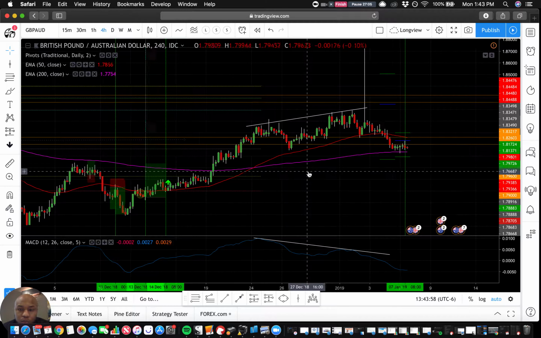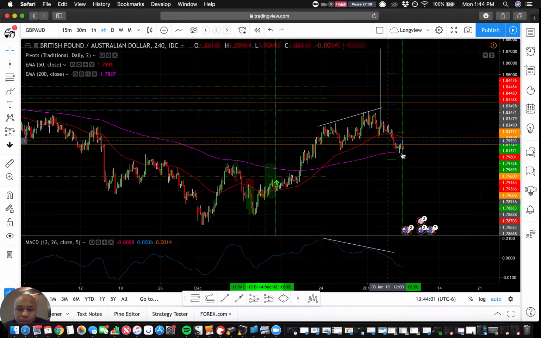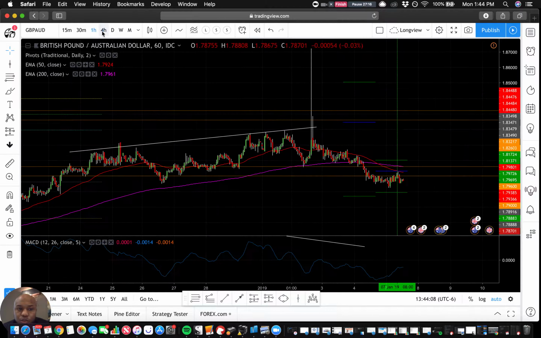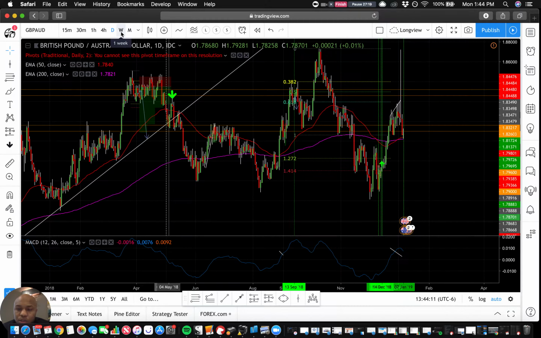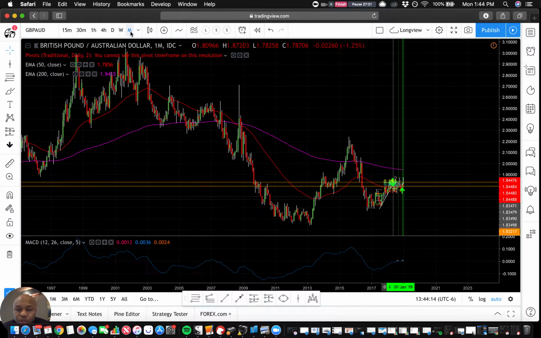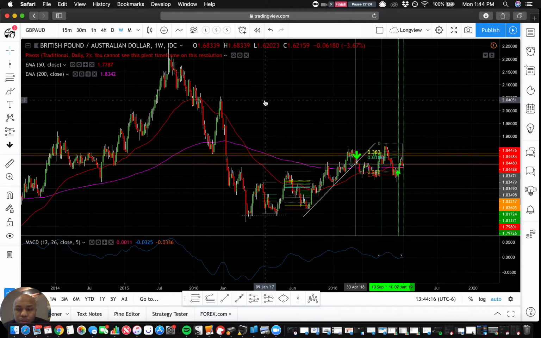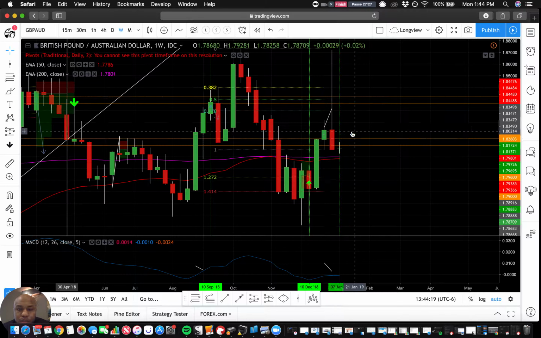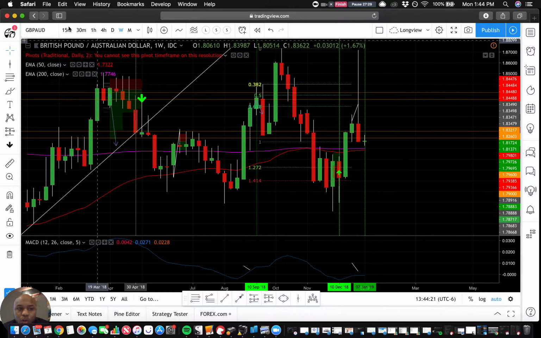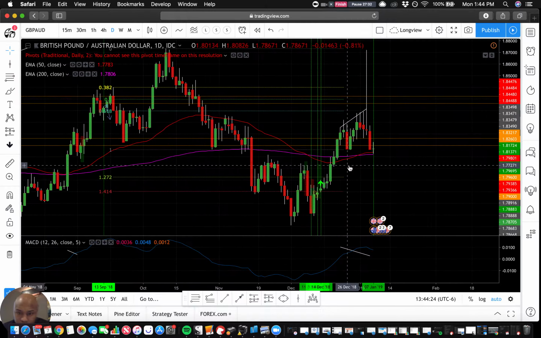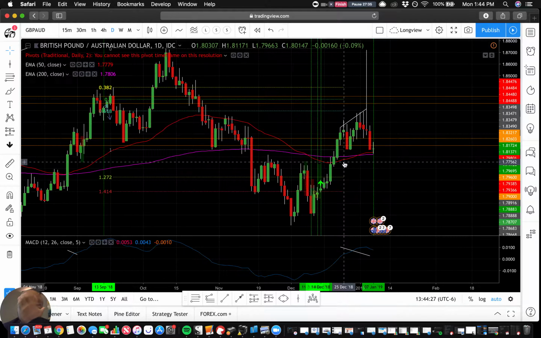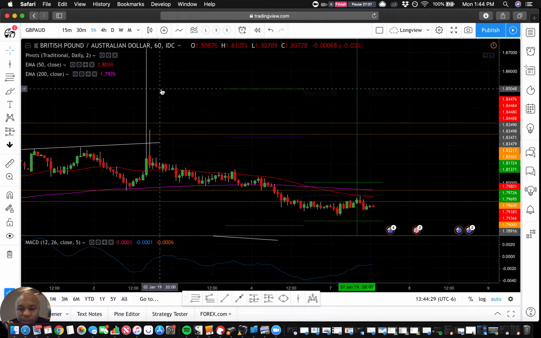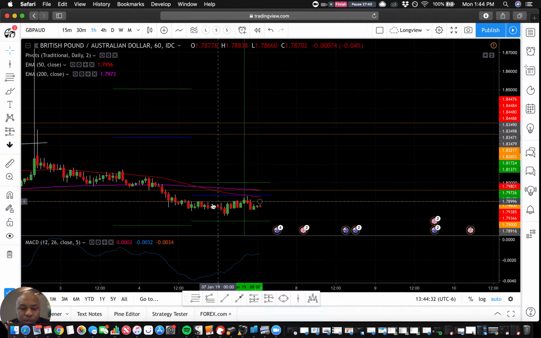There's a good sign that it wants to go down right here on the 4-hour chart, because it broke the 50 EMA. Problem is when you compare your intraday, which is 1 hour, 4 hour, to your daily chart, your weekly chart, your monthly chart, all that information doesn't necessarily tell me, hey, we're going to go down hard. There's heavy momentum for it to go down. I don't think so. And I might be wrong. Somebody hit me up in the comment sections, let me know. But there's no strong pullback showing that, yeah, it can take this down.